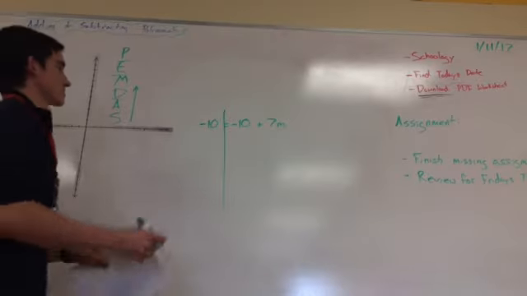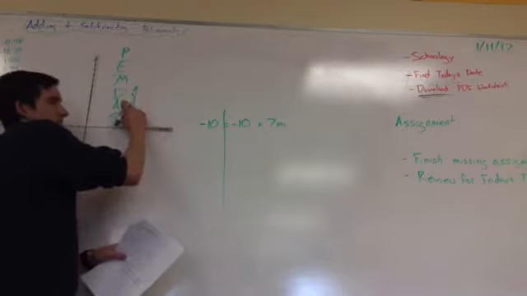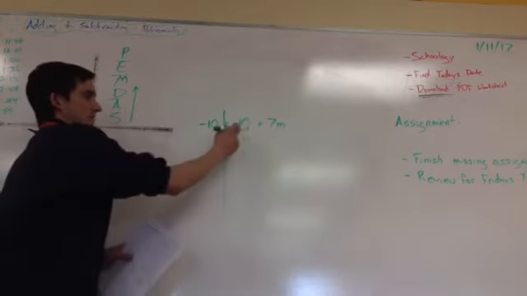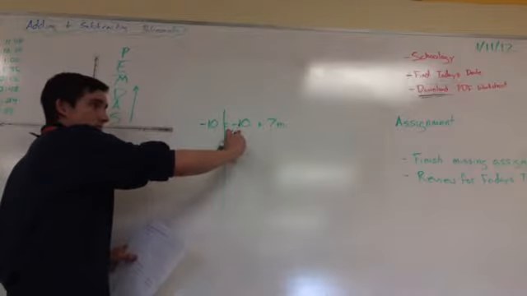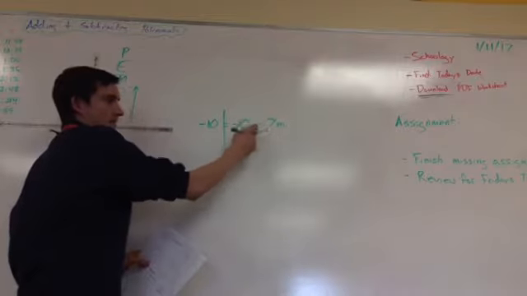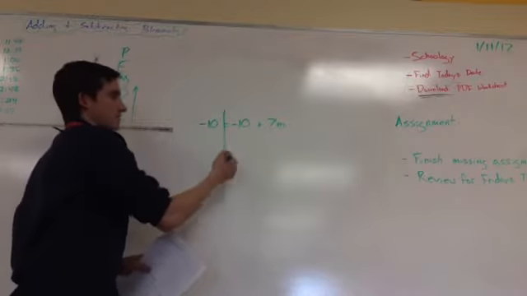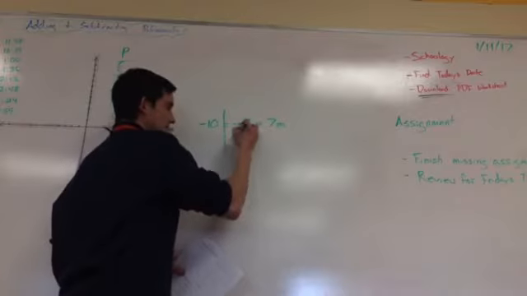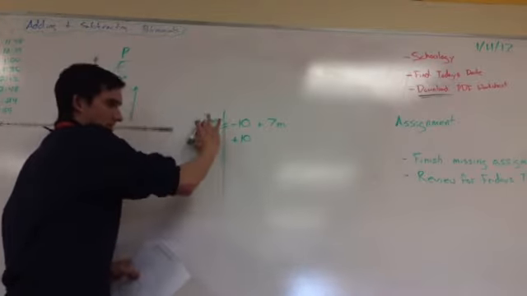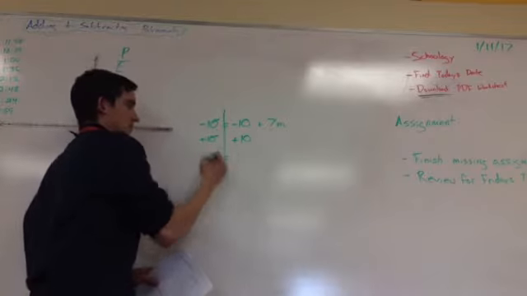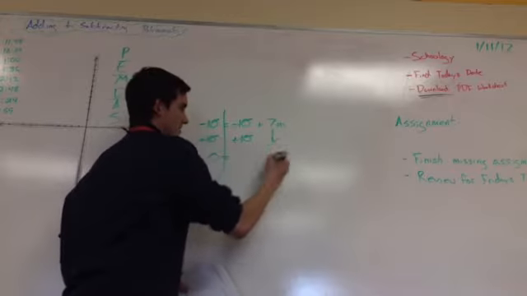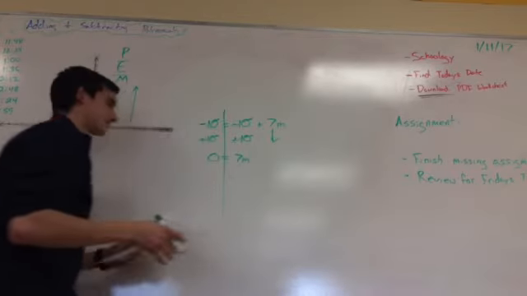All right, so start with anything being added or subtracted. Okay, end with anything that's in a parentheses or grouped together. So that's being subtracted. I know this says plus, but that's a plus 7 times m, okay? This is a minus 10 right here. So I need to get rid of that minus 10 by adding 10, doing the opposite operation to both sides. So notice everything on the left side cancels out. So that means 0 is what comes down. Right here, these cancel out also. So 7m is left over, so 7m comes down.